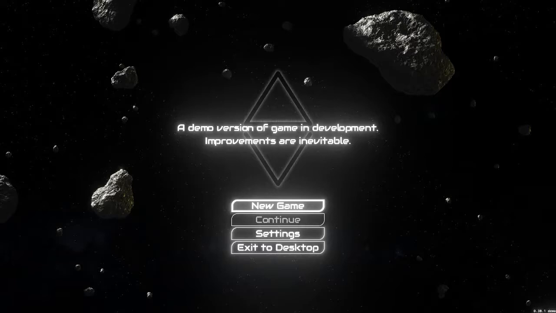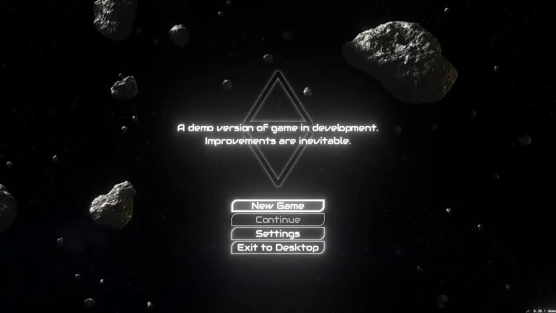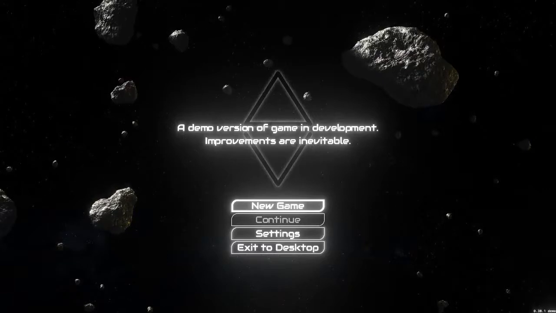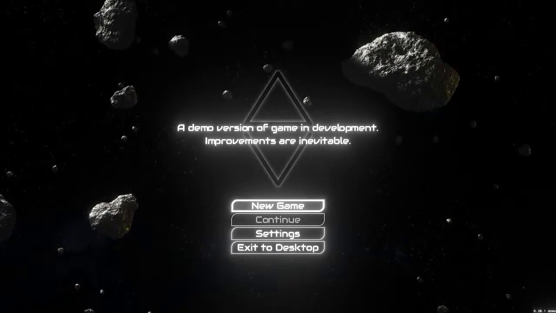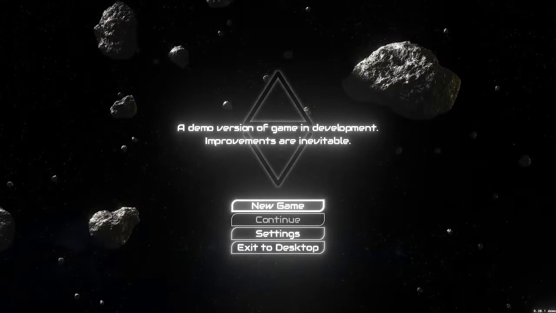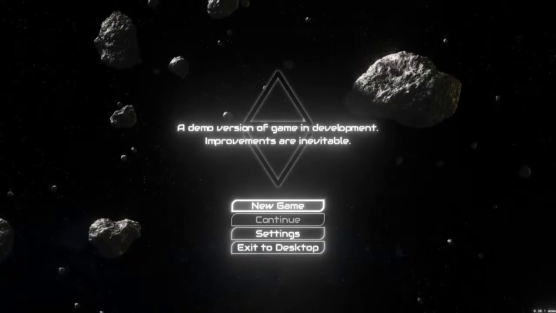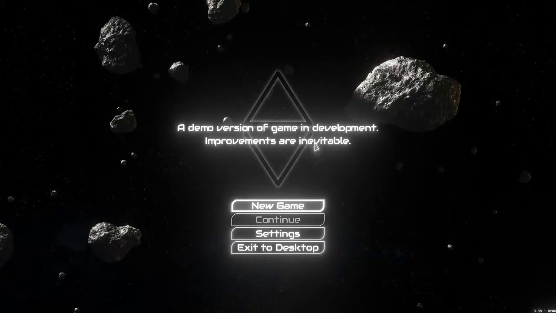The year is 2273. The unexpected discovery of valuable minerals within the rings of Saturn has sparked a thriving space excavation industry. You control an asteroid excavation ship hoping to make it rich out on the rings. But soon you find out that all is not as it appears. Experience a hard sci-fi story backed up with real physics and science.